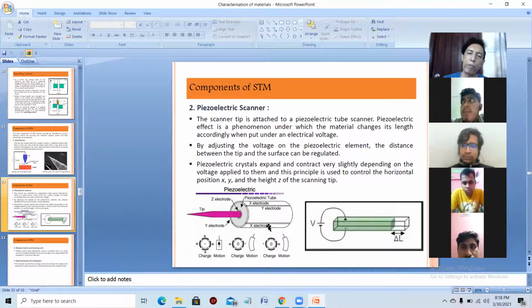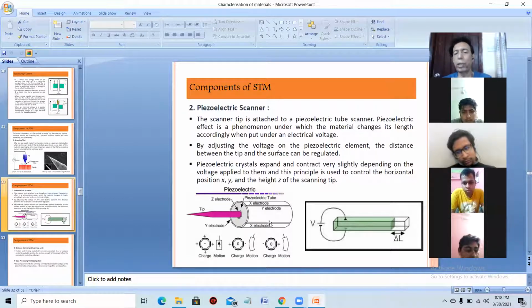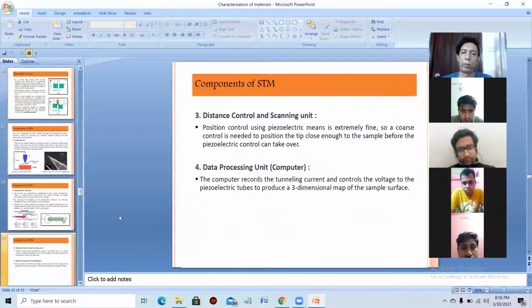So a piezoelectric substance is attached to the tip, and it can contract or expand when you apply external voltage. And two more things: one is a scanning unit and data processing unit.